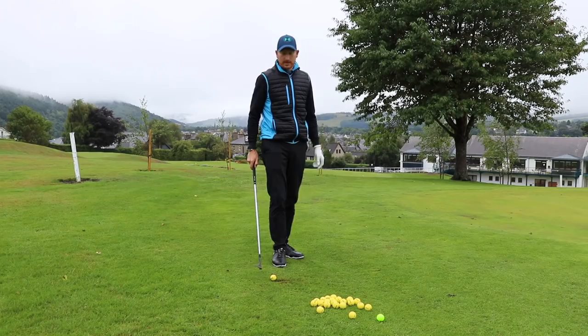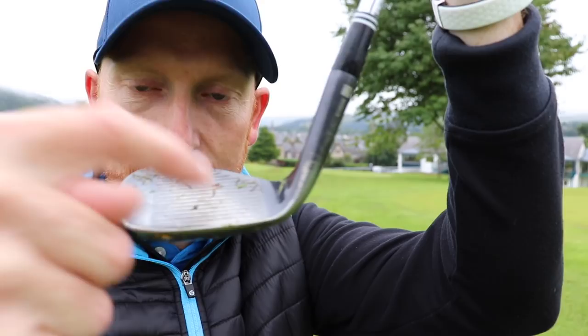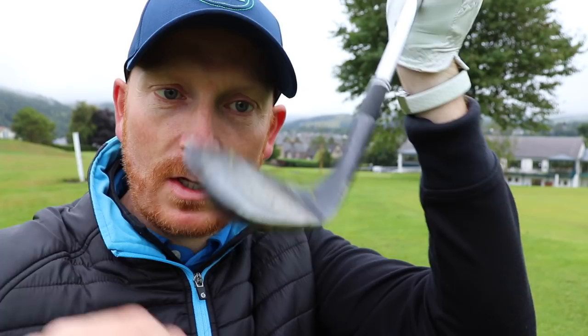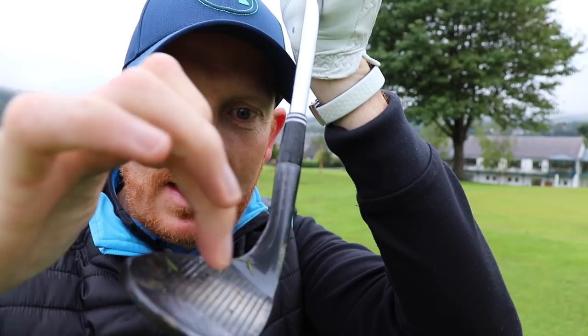To get one going a little bit lower, we've talked in the past about forward shaft lean, which takes the loft off, and of course that is the case. Another good way to think about this: this golf club has a centre of gravity in the middle of the club face — the sweet spot, in here somewhere. Being in the middle of the club, if we can get that to cover the top of the golf ball, that's going to keep the ball down. So I think about the mass of the club, the centre of the club over the top of the golf ball — that's going to keep it down. I don't think about the forward shaft lean; I'm just thinking about getting this section of the club over the top of the golf ball. Centre of the club over the top of the golf ball — that's what it feels like at impact, that's going to keep the ball down.